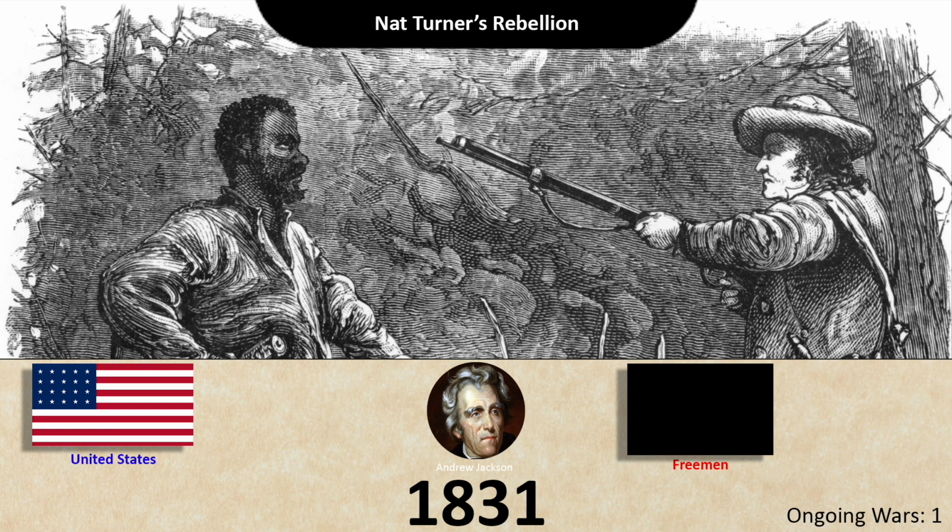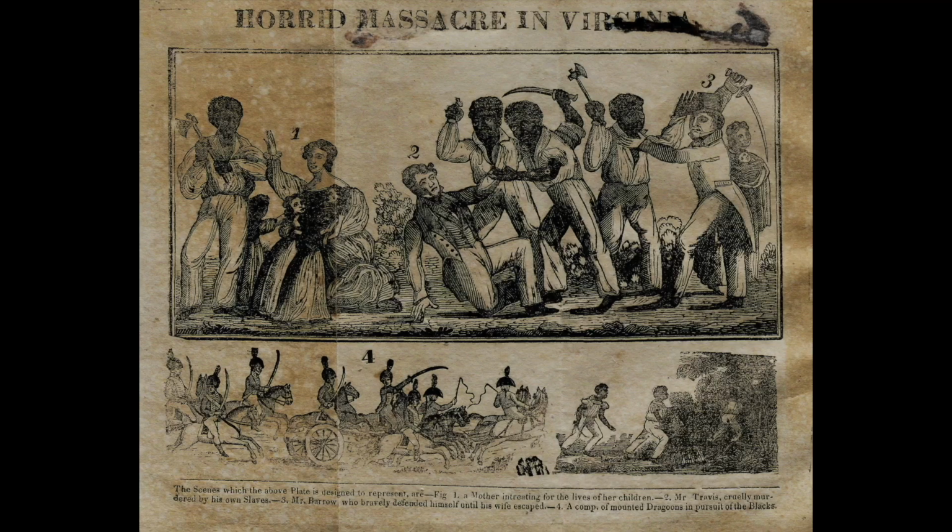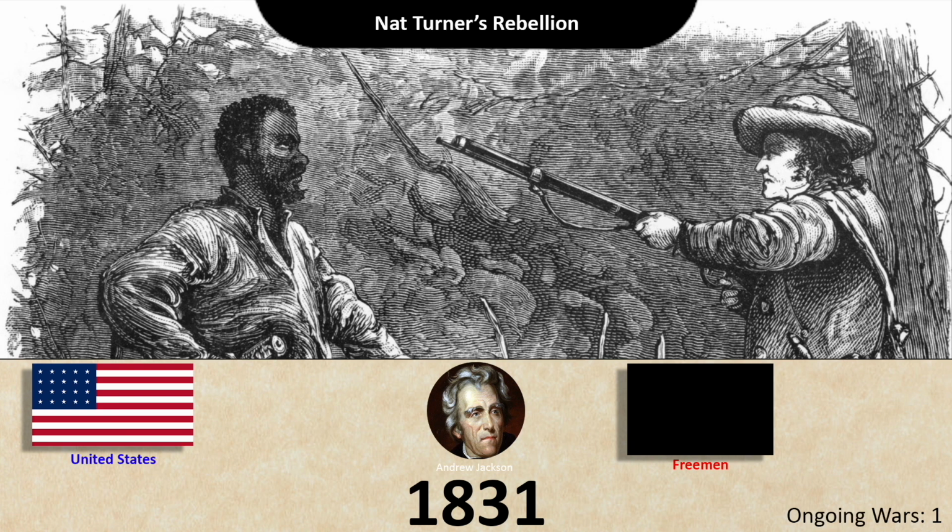Now, 4 years after that, in 1831, Nat Turner's rebellion would happen. And this started with several entrusted fellow slaves that were with him, and he would end up enlisting over 80 enslaved and free African Americans. They ended up traveling from house to house, freeing enslaved people and killing many of the white people that they encountered there, and they would end up killing between 50 or 60 people.